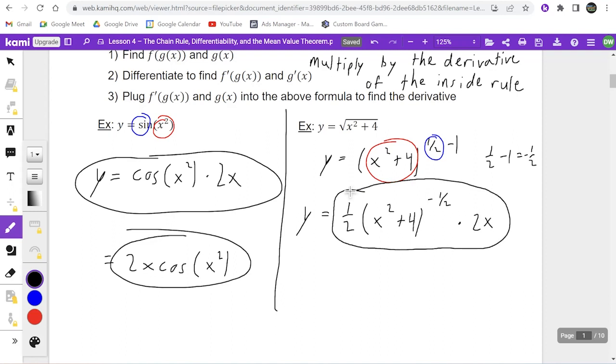Now this one actually can be simplified quite a bit. First of all, since this is the first time we're ever using the chain rule, I'm completely fine with this as your final answer. But if you are feeling adventurous and want to try simplifying, we need to combine like terms first. In other words, the 1/2 and this 2 cancel out because 1/2 times 2 is just 1. The other thing is, a negative 1/2 power means it's in the denominator, and 1/2 means square root. So x squared plus 4 is now going to be a square root in the denominator.